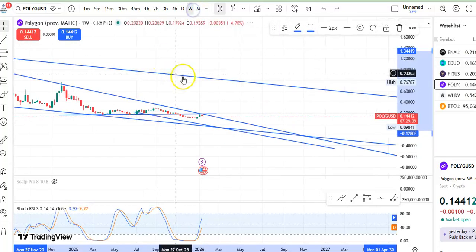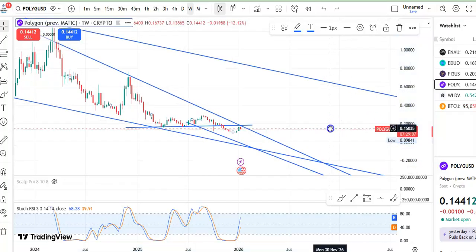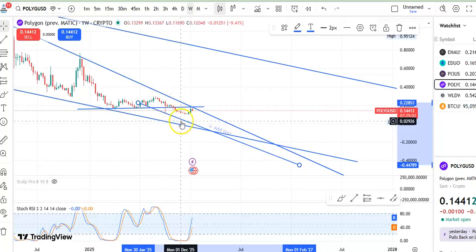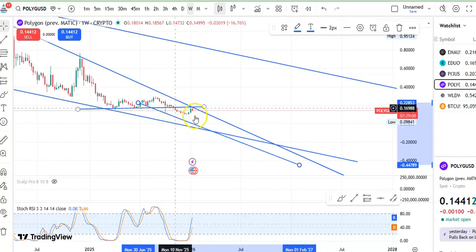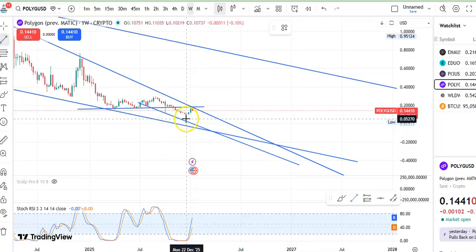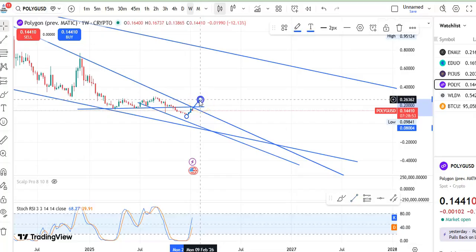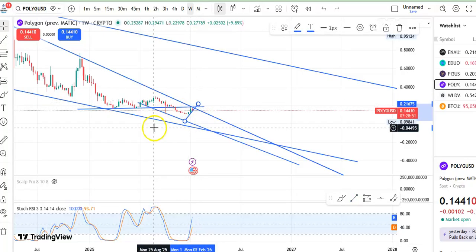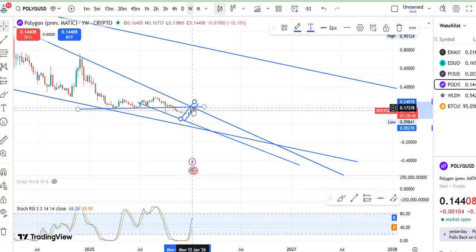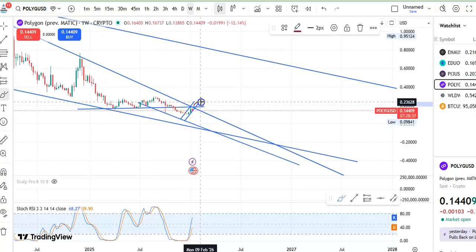If you go to the weekly chart, you can see that the candles were continuously falling, and after the fall the candles gave a breakout and went to the resistance level. I'm drawing the support resistance trend line for this, and the candles have almost gone to the resistance level. If the breakout happens from here, then the candles may move in an upward direction.